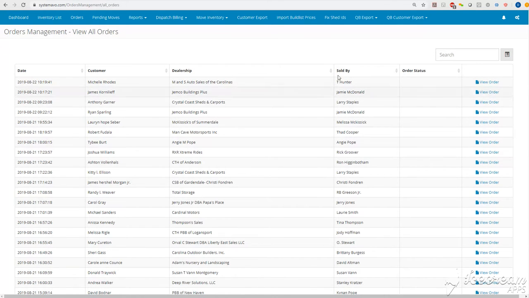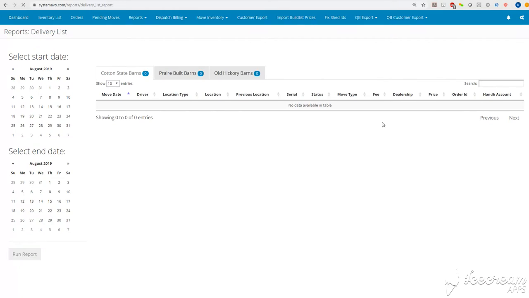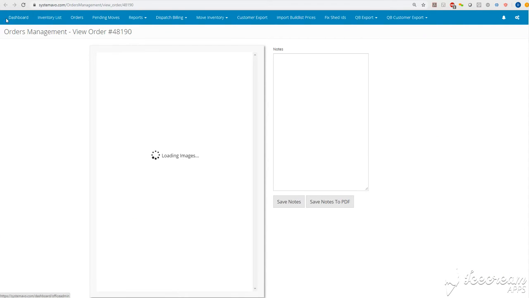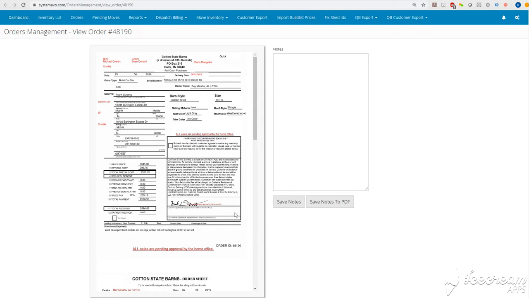So you can access the note system in a couple different ways. If you've watched the previous video, you'll notice that the delivery list will have the ability to look at the note system if you pull up a move that actually has an order to it. So right here, the order ID. If you pull this directly up, now you're technically in the note system. The note system will generate the PDF so you can see the most recent PDF and the current notes, and allow you to update those notes and save them to it.